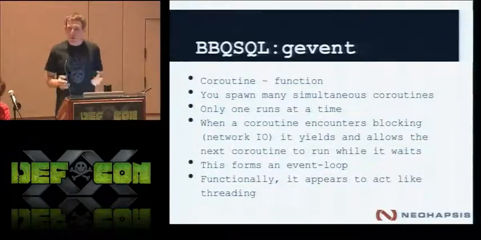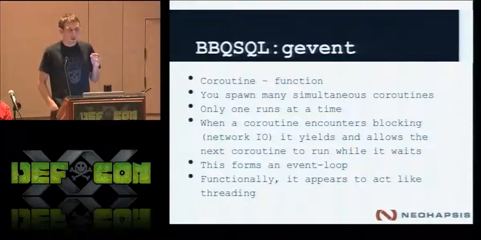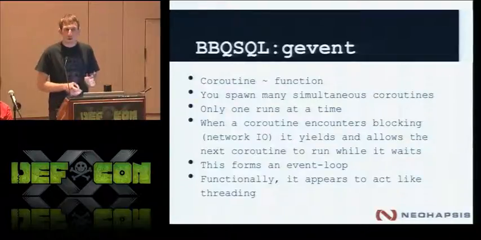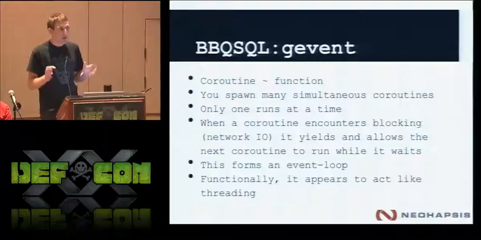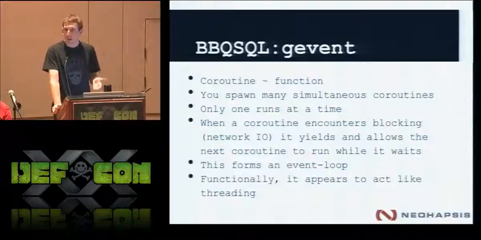So what we have is coroutines, and you can think about coroutines as being functions essentially, but you're spawning a bunch of them that run at the same time. This seems familiar if you've done threading. But the thing here is that the event or process scheduling is much more explicit, and we have much more access to that. So you're spawning up all of these functions, all of these coroutines. Only one of them is actually running at a time, and it runs until it hits blocking I/O. Blocking is when you're trying to read and whatever you're trying to read isn't ready to be read. For example, if you're trying to read off of a socket, that's blocking I/O.